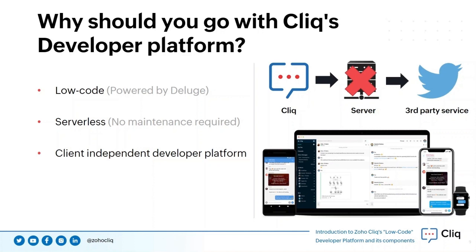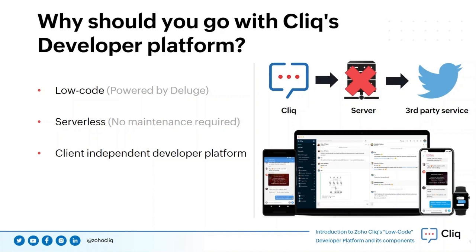It is a function as a service, that is, it is serverless and is a cloud offering that allows developers to upload chunks of code onto the cloud, which can then be scaled automatically. Cliq is also serverless. Usually when you automate something, you have to write all your code on a server of your own. Then you have to connect the application to said server using webhooks or some other means. Here you have the problem of having to maintain your server, like taking care of its uptime and paying for it. You also have the problem of having to switch between the application and the server to make any changes to the automation. But in the Cliq platform, you don't have to worry about all these things because all the code that you write is stored directly on the cloud. It is a complete serverless platform, so you don't have to worry about the server maintenance and cost.